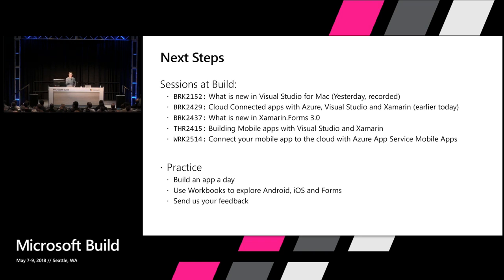But my recommendation for all of you is that, like the Karate Kid, for the older audience among us, the lesson from the Karate Kid is really that you need to wax on, wax off all day. The only way you're going to build great mobile applications is if you write a lot of code. So my recommendation is go out and build yourself an app a day, and do that for a month. At the end of a month, you should have 20 apps. 10 iOS, 10 Android, and I think you'll be on the right path to build great applications.